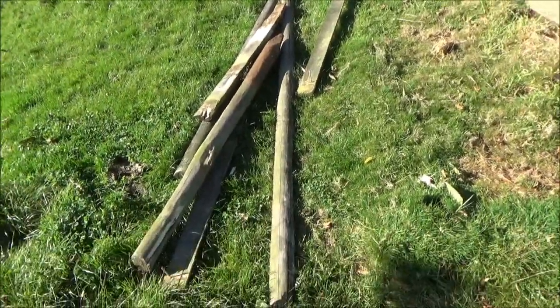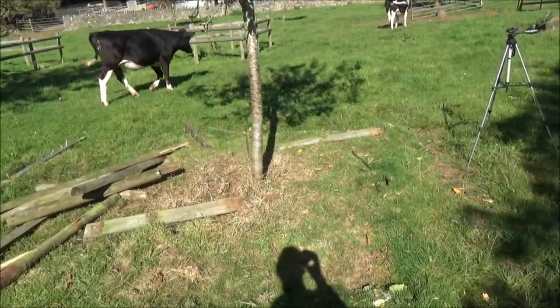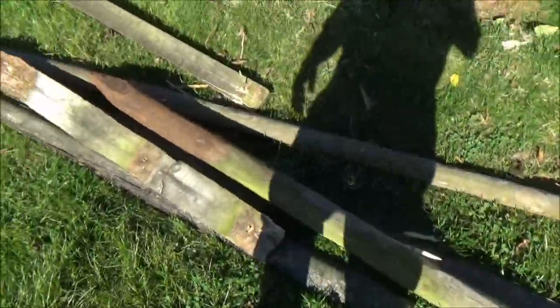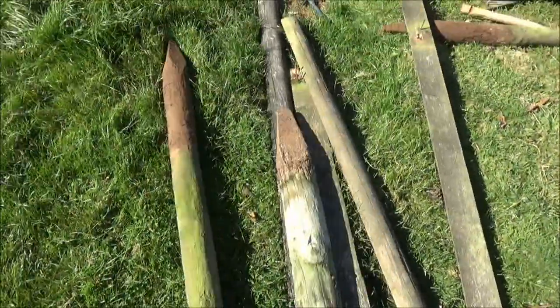Done. Well, you can see that I didn't actually really need to use the hammer. Isn't it typical? Now I've done the job, the cattle aren't interested. So I've got a few stakes that I can reuse. One like that. There's still some life left in that.